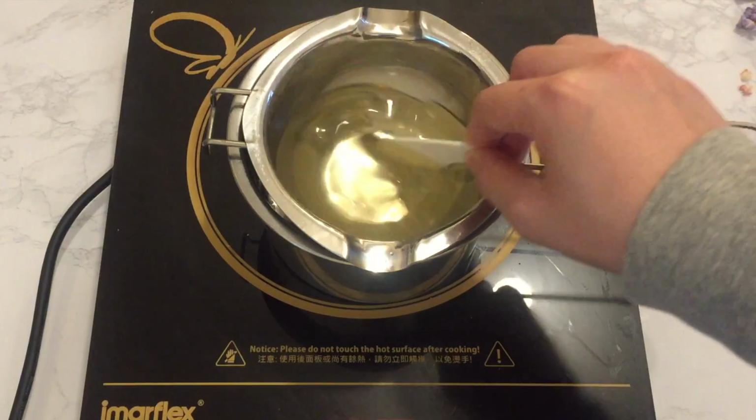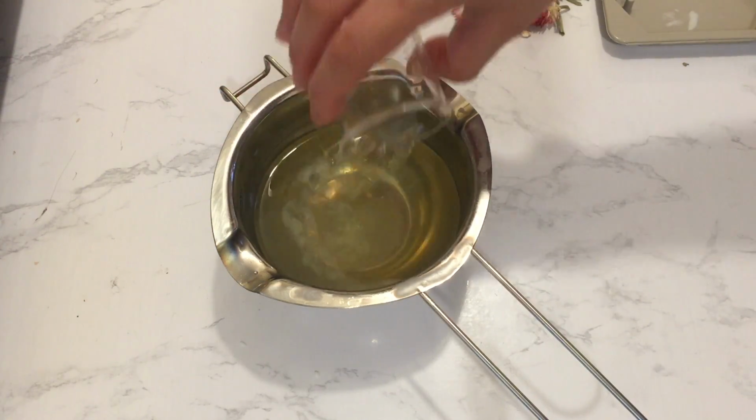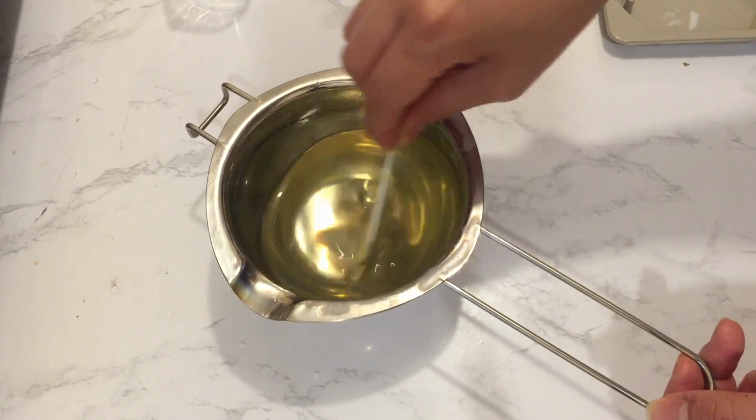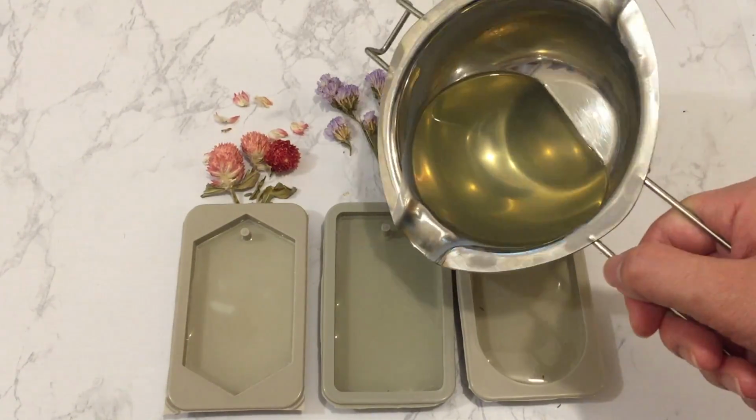Once the wax has all melted, remove the double boiler from the heat source and give it a bit of time to cool off before adding the fragrance or essential oils. This will prevent denaturing the essential oils. Mix well into the melted wax. Now pour in the melted wax.